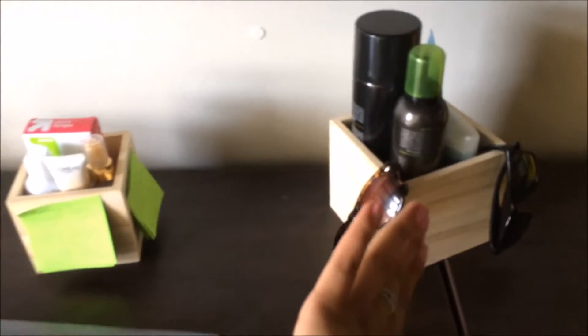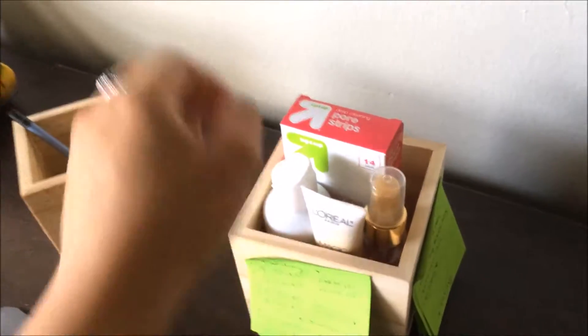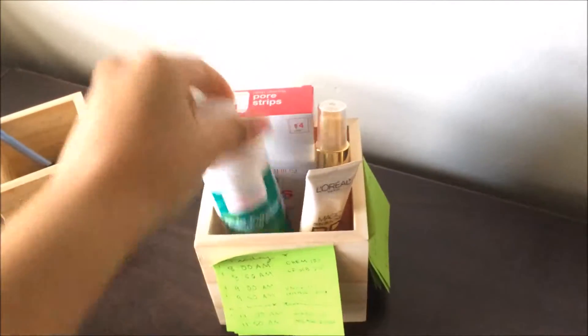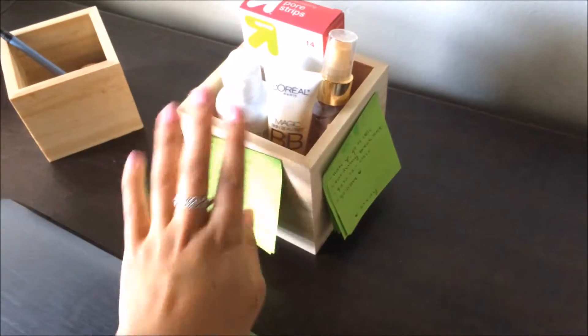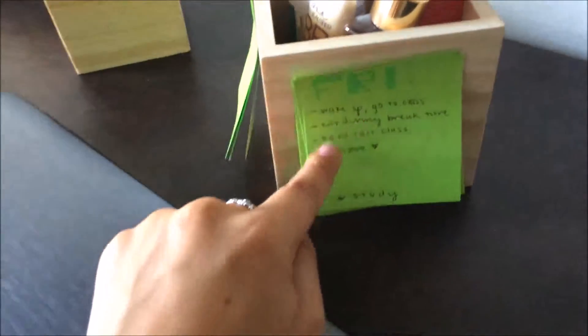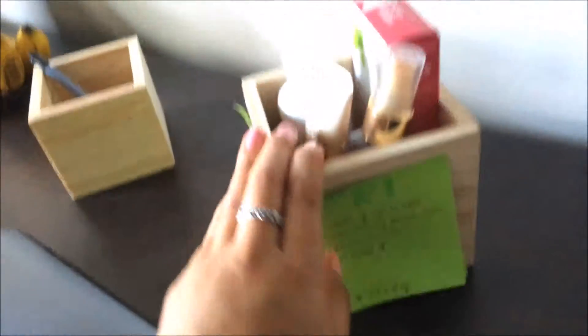I have a required reading book. On my desk I have these three wooden box compartments. In the largest one I store my sunglasses and all my beauty essentials — lotion, deodorant, mousse, and hairspray. In the second one it's just a bunch of brand stuff: pore strips, perfume, BB cream, contact solution, and some hair ties. And then my daily schedule has all my classes and what I want to get done for today. Today is Friday — wake up, go to class, eat during break time, go to my last class. And today I'm actually going back home, which I have to pack for, which is exciting.